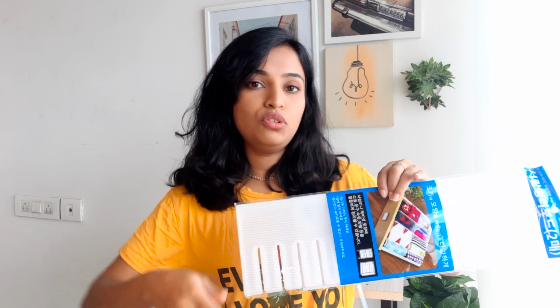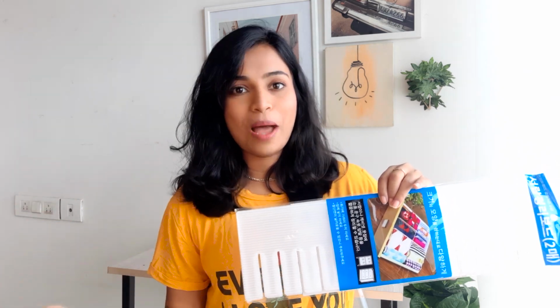Next up I have these dividers. If you have seen my earlier video of MR.DIY, I'll make sure to link it down below. I had bought these exact ones and these are organizers that you can use in your drawers. It is a set of 2 for 75 rupees and this comes in very handy when you have to organize things in the drawer. We actually use it in our sock drawer to organize socks of each member of the family, and I think this works perfectly fine, keeps it very organized, neat, and it's even handy to pick up a sock that you want. Not even just for socks, you can use it for any type of organization, and that is why we picked up this for 75 rupees.